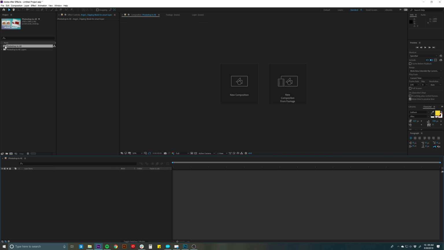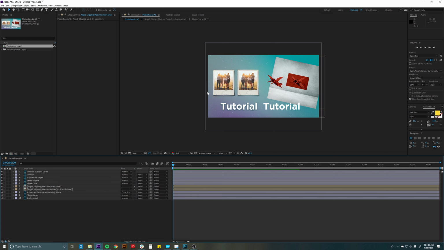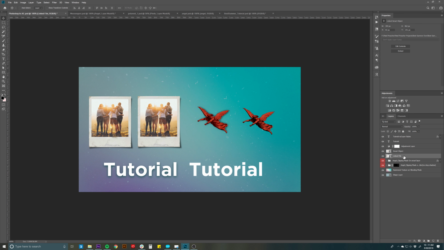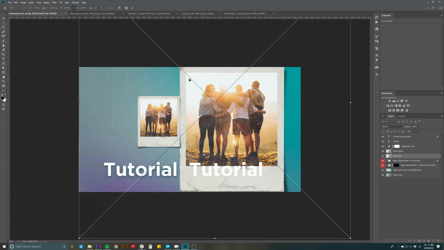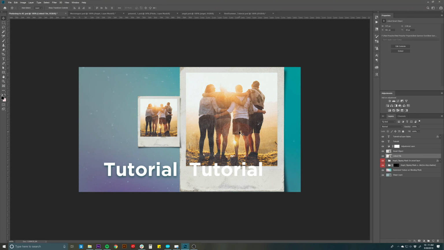So I'm going to double click on this, and this is our document size in here. So now we can see how it has imported these pieces into here. It really turns everything into just a Photoshop file. So what I really wanted to figure out was if I have really high-res images inside of Photoshop, would those translate to where I could scale them up really big and they would keep their quality. So for instance, if I go back here and I have this linked file that's going to this Polaroid here, and I want to scale this up or scale it down, it's going to keep the quality pretty solid.